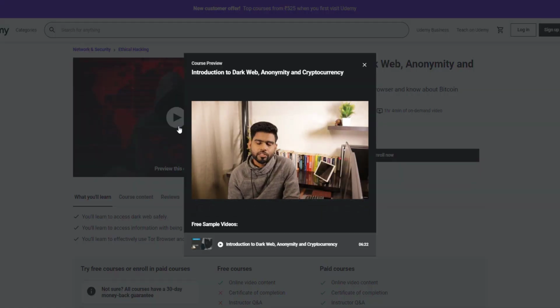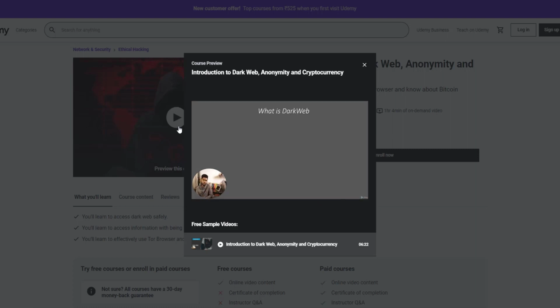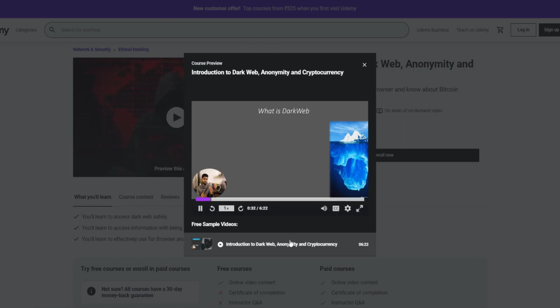Alright, welcome back everyone. This is the lecture on dark web. Let's get a basic understanding about what dark web is. Alright, so the first thing that we need to understand is with an example in a way. Look at this iceberg. The iceberg basically gives you a very clear idea about it. I'll tell you how. When you look at the iceberg, you can only see the tip of it, right? The outer part of it, and there's something inside of it that's not really that clear, right?